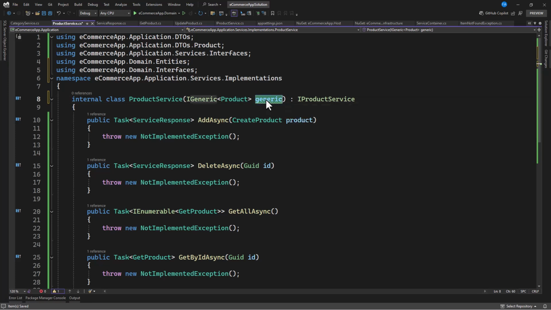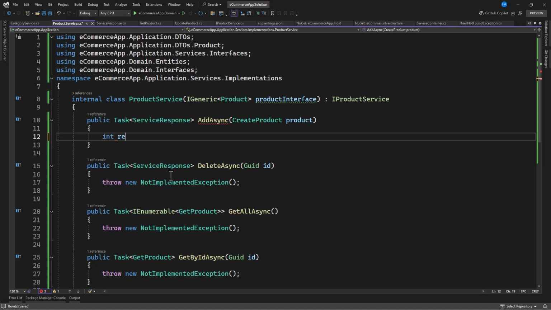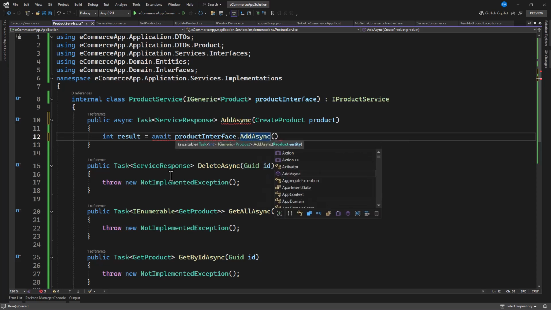No, let's say this is product. So this is the product interface. So now here, we have create product, and here this takes in product. Check it out. If I'm consuming this, it is going to return an integer. See, I have this int, the result is an integer, and here we're going to get a product interface dot AddAsync, which takes in a product entity.